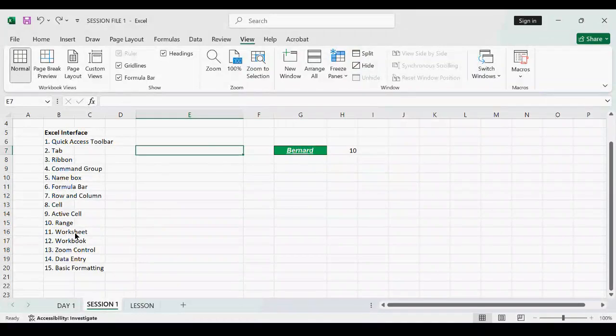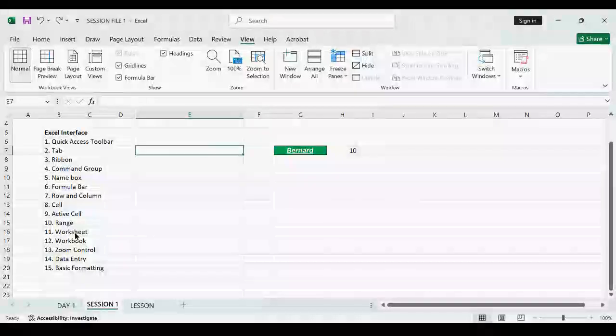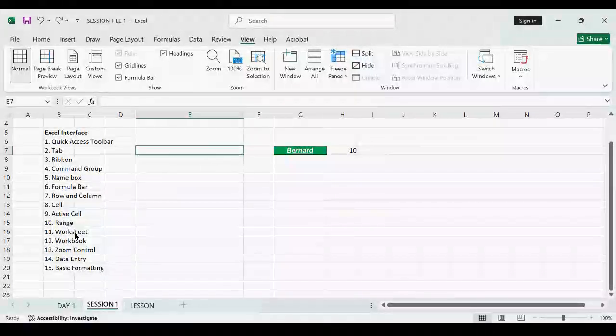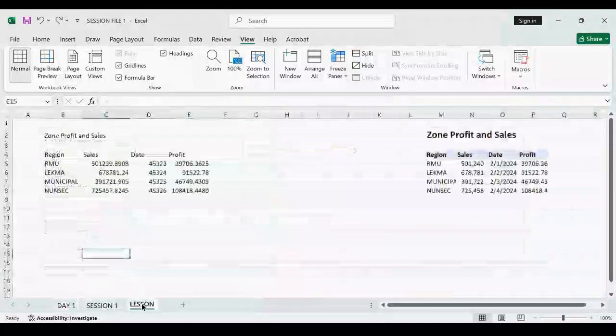Now let's go to worksheet. So a worksheet is the single working space or working area within a particular Excel workbook. So this page we are seeing right now is an Excel worksheet. The single tabs that we see below here are different worksheets.